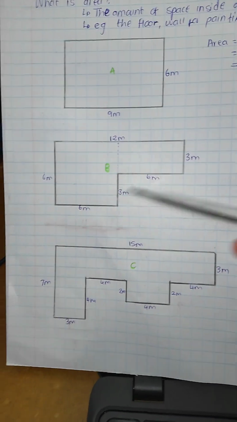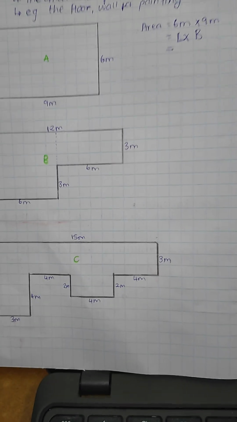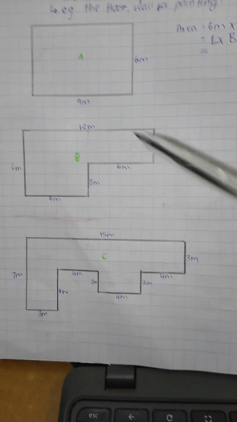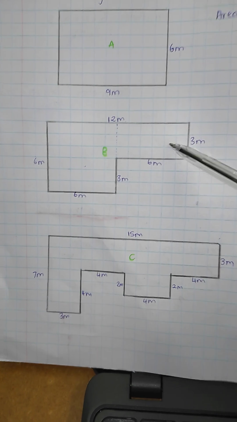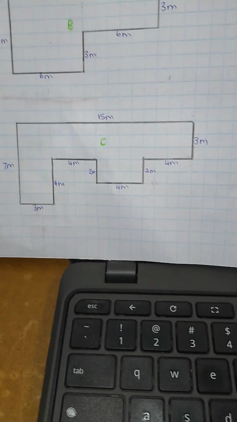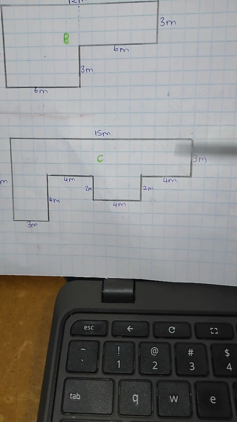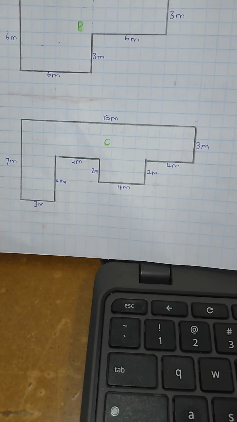Now, with a shape like this, a weird shape, many students wonder, how do we measure the area of such a shape? What you're going to do is break the shape apart, and then you measure the sides separately, and then you add them together. Let me show you with this one. This is a very complex shape, right? So you have to break it into measurable parts in order to measure the area. On this side, I have broken this shape so that it's easier for us to measure our area, right? I hope you can see.